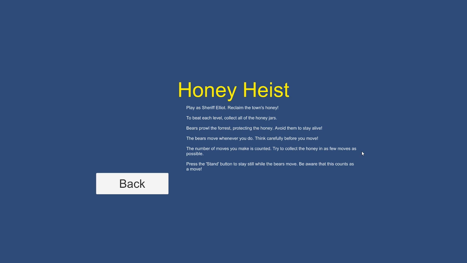The number of moves is also tracked, and I would like to have a high score system, so you could be tracking how efficiently you can complete each level. There's also an option to just stand still, but when you press the button, it also counts as a move, so that the player can't just stand in one space and wait for the bears to move on.